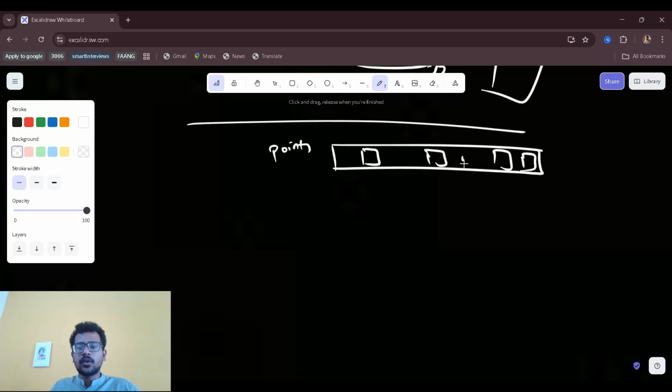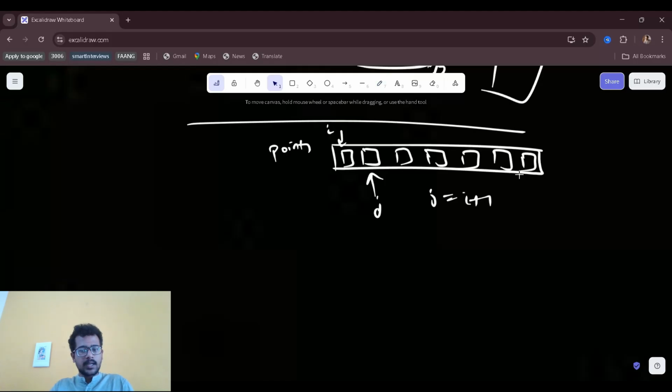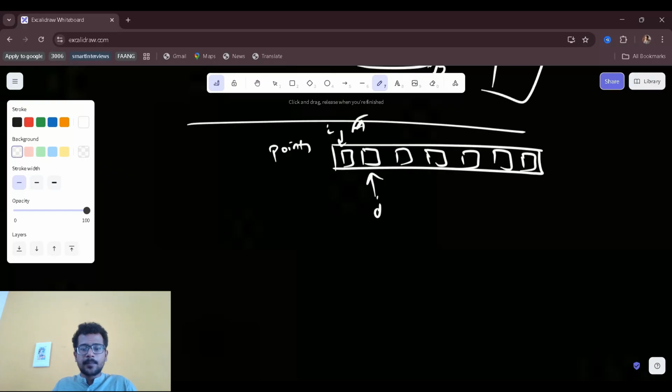Now, what is the main intuition, without going to the optimal solution? We'll go with an I pointer and also a J pointer, but not J as I plus 1, which we do for many problems. Here it is not like that. We'll take I for point A, J for point B. Now, I have A and B. I need to check whether they are valid.